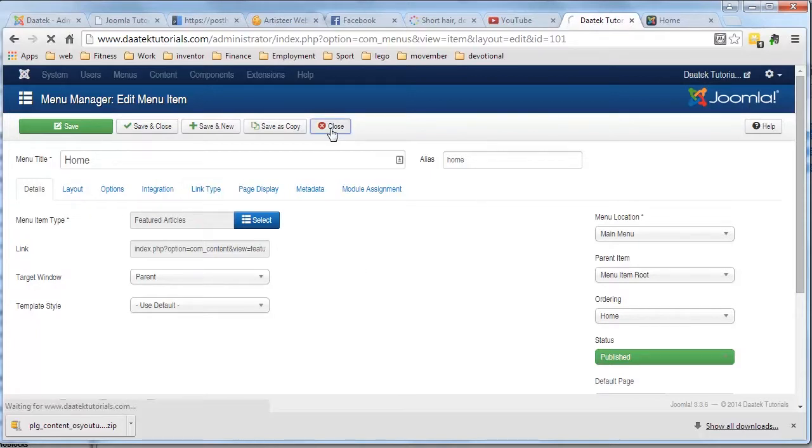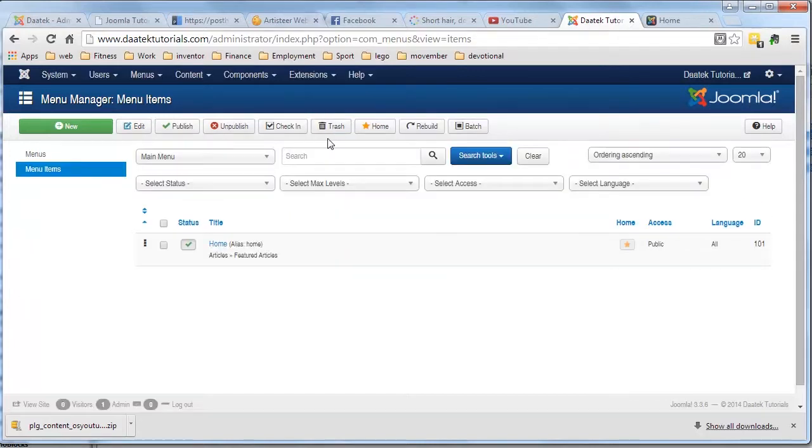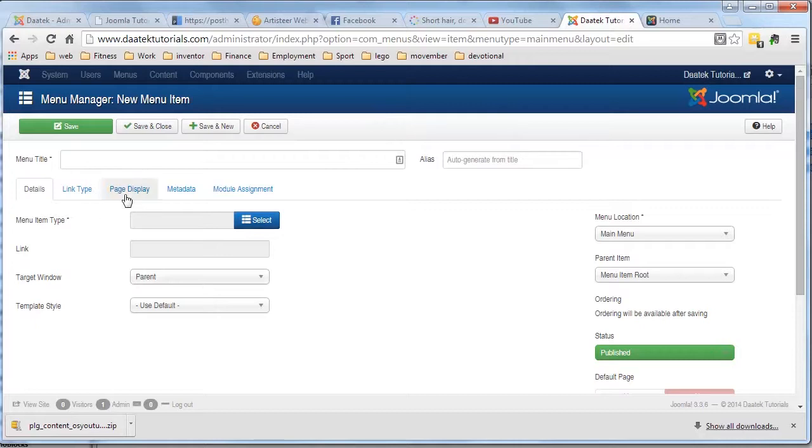So what we're going to do is we're going to link to a single article, and it's going to be the article that we created earlier on. So we go new, and the first thing we do here is in the menu title we go my first article. You can name this whatever you like, it doesn't really matter, but I'm going to say my first article because it's linking to a single article. Normally we wouldn't put this into the top menu. It would be probably a sub menu with a list of articles in a category or something like that. This is just purely for the exercise. We're going to put it in here and show you where it is.